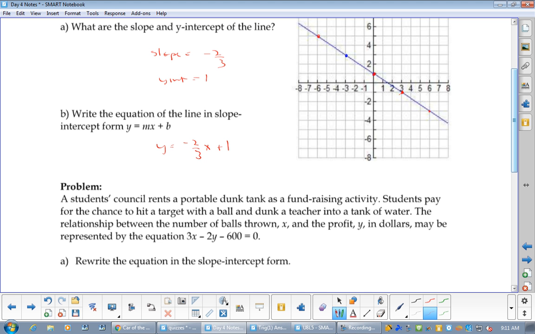So you have to find 2 points, and then do your triangle from those two, your right angle triangle. And it doesn't really matter where you do that right angle triangle. Some people think you have to go right from the y-intercept. You don't have to. The y-intercept will be nice, most likely, right? And if the point isn't nice, they'll give it to you. Maybe it will be 2.5. If they give you the 2 points, then you can use y2 minus y1 over x2 minus x1. Still get it. Okay?